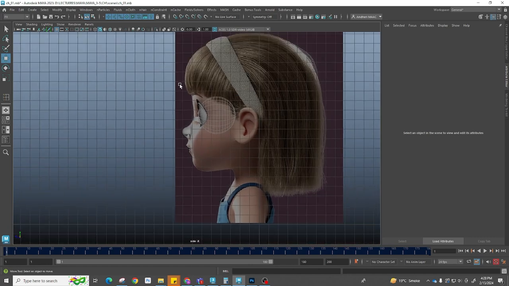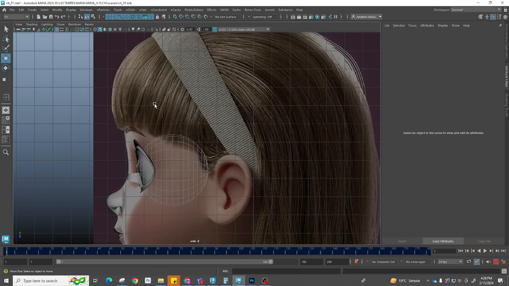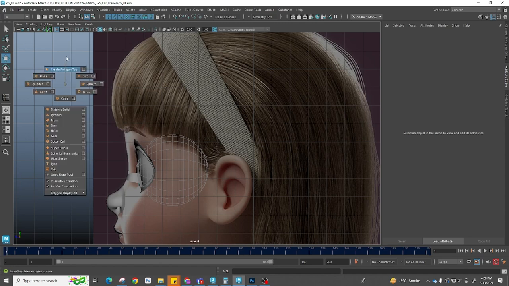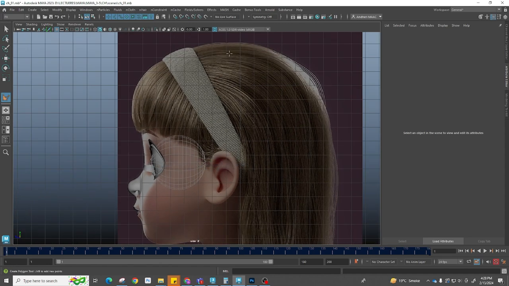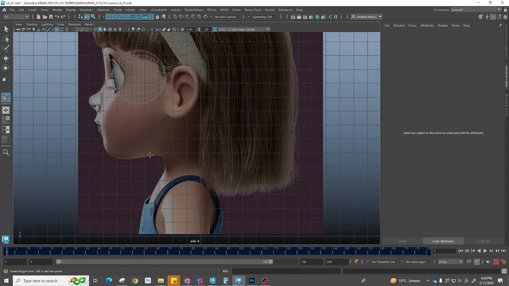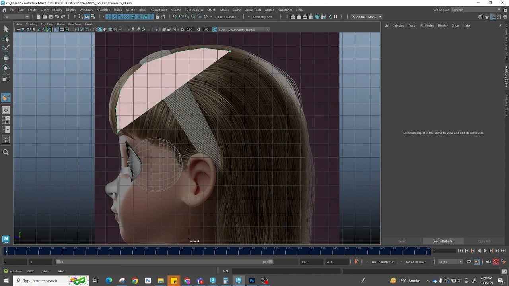So I just create the head. I just take the create polygons tool and just assume what the scale area is, and I just draw from there. I just draw like that.